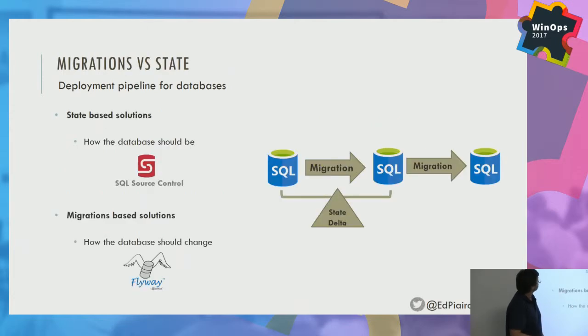And another decision, the second decision we need to make, is how we handle the scripts. Should I go with a state approach or a migration approach? In the state approach, I have to compare different states, generate the difference, and apply that difference. In the migration approach, I write the change. This is from Alex's post, and it's still my favorite. In the state approach, I say how the database should be, and the migration is how the database should change. The question is, what is the best approach? And the only correct answer would be: it depends.